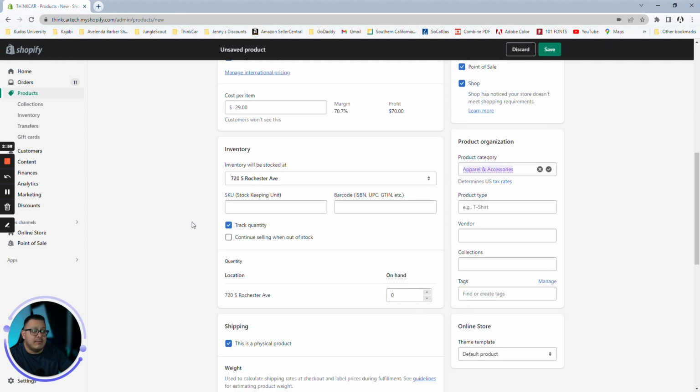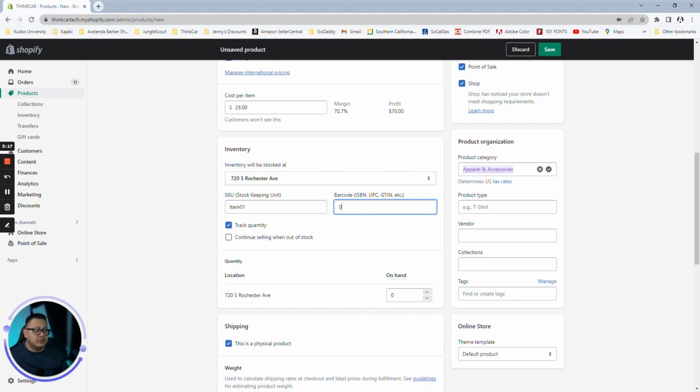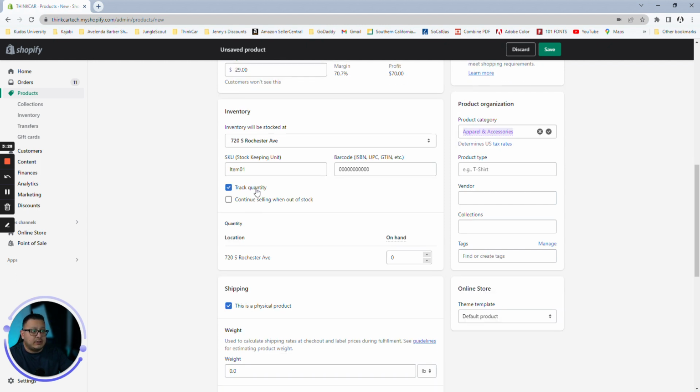into the system. If you do have inventory in a warehouse, you can select the warehouse. So for this account, we have one warehouse in the following address. This is where you will type in your SKU, so it would be like item 01, and then your UPC code. You can find this when you created this item number, whatever UPC that you had assigned for this number. You can track the quantities. This will be for inventory.